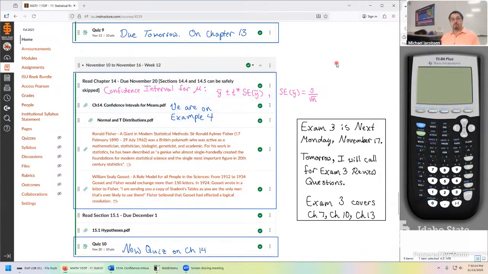The other major announcement is that we're getting closer and closer to our upcoming third exam. This is it for the 75-minute exams. After this one, the last one on the table is just the final exam. The final exam is going to be comprehensive, and the only chapters it'll miss are chapter 14 and chapter 15. That doesn't mean I'm going to emphasize those chapters, or that there's going to be a bunch of problems from those last two chapters.